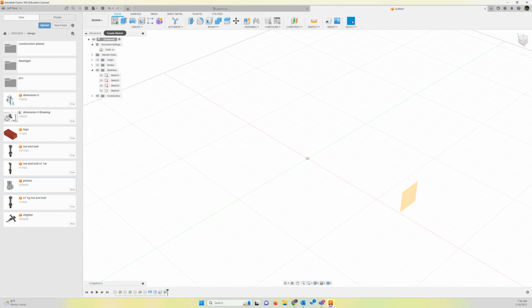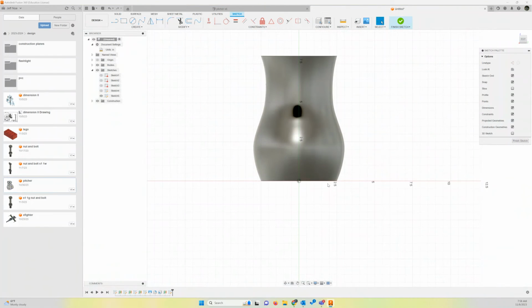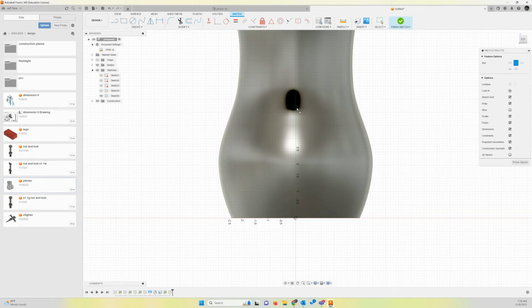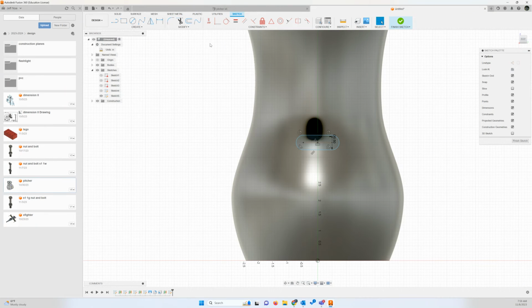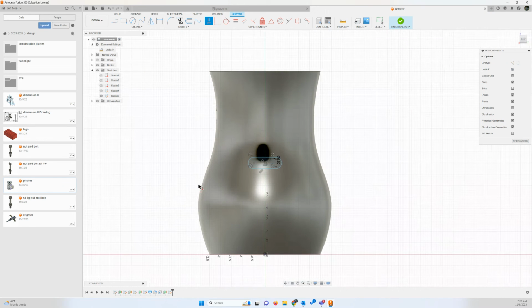Now I'm going to create my sketch on this plane. We can bring our body back if we want to. Okay. And I'm on the plane. I'm going to create my first slot. Create, slot, center point slot. And I can go anywhere in here. On the center point on the y-axis, I'll create a vertical relationship. It's going to be 0.5 inches, 0 degrees and 0.5 inches in depth, and enter. All right, so I want to create a vertical relationship between the center point of the slot and the origin. So I've locked that in place.